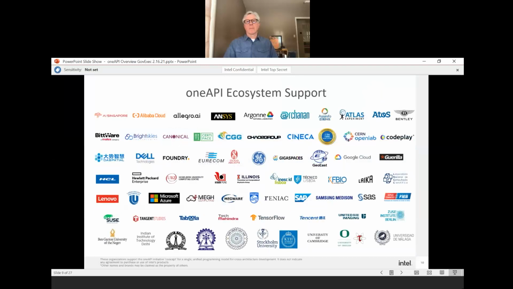Okay, next slide. And this slide is just a set of companies who have expressed support for oneAPI. As I mentioned earlier, nobody wants a scenario where there's a different set of tools for every architecture or for every vendor's GPU or something like that. And so, as you can imagine, there's a lot of support behind this idea. Everyone likes the benefits that you can get. You can get a C++ compiler for basically any performance-oriented CPU. Well, people want that same kind of value and situation in the accelerator space. Next slide.